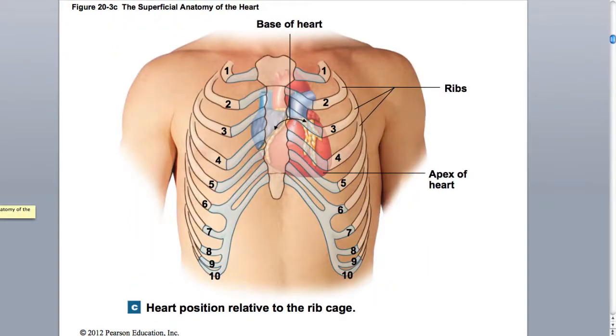This slide simply lets you know where the heart fits in terms of the rib cage. Have a general idea of where the heart fits in. Notice most of the heart is found on the left side of the body. The other thing you want to notice is that the left side, the part that has the apex of the heart, is going to carry the oxygenated blood, and the right-hand side is going to carry the deoxygenated blood. So there is a sidedness to the body.